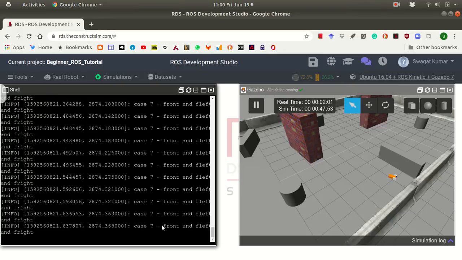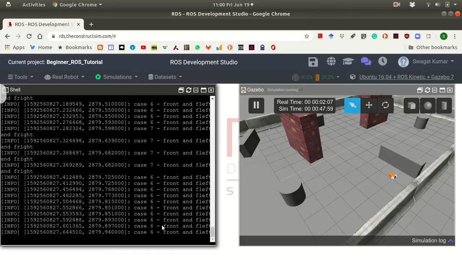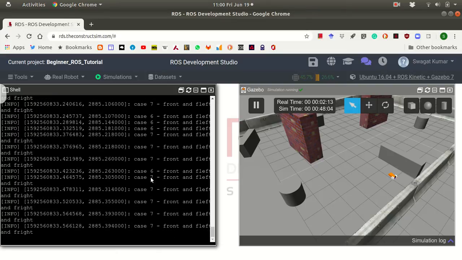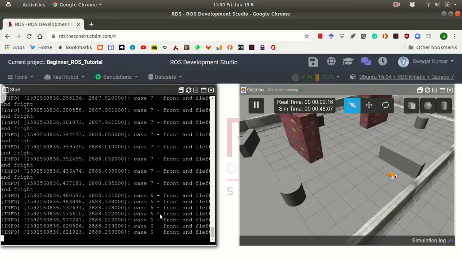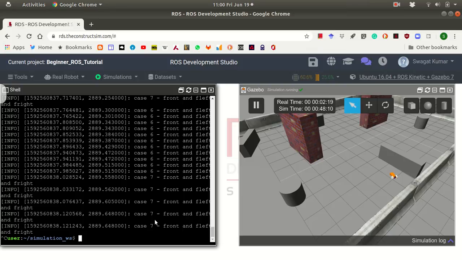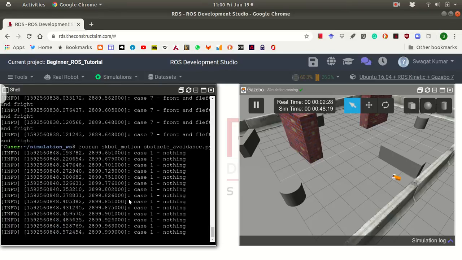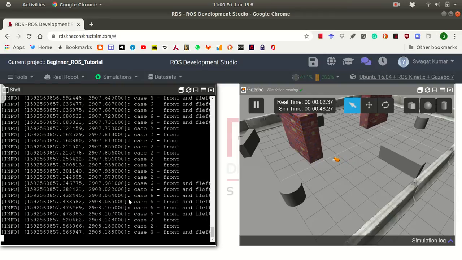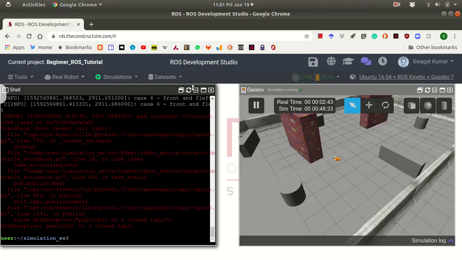It's rotating, probably it's taking more time than usual. See, the case is changing here. It is responding, but somehow it is not able to come out of it. I stop it, and the moment I stop it, you see it is still rotating, right? And if I run it again, it starts moving. This behavior doesn't happen when I run the same program on my own machine. There it perfectly rotates and avoids all the obstacles. Anyway, it is working, so I'll stop it here.